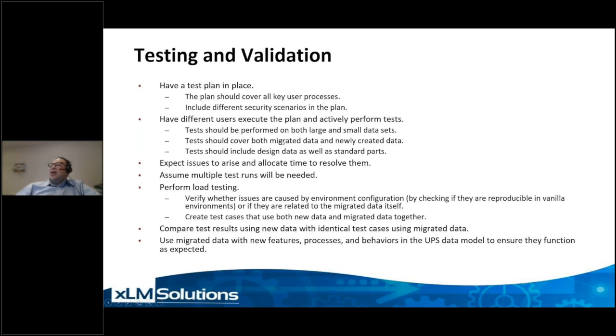Do tests on migrated data and newly created data. So not just test the data you created that was migrated, but create new data and then use that new data and migrated data and make sure everything works. If you have standards or standard parts in the system, make sure those standard parts work with migrated data, etc. Don't just deal with design data. Expect there'll be issues and make sure to apply time to resolve them. Usually I say, you'll have 2 or 3 test migration cycles before you do a full migration run.